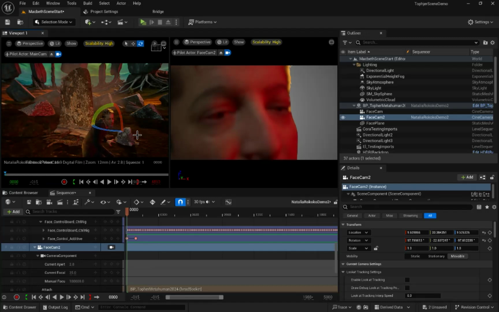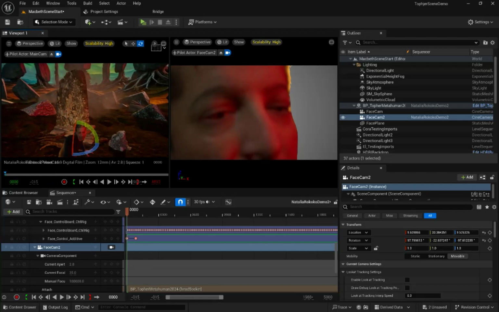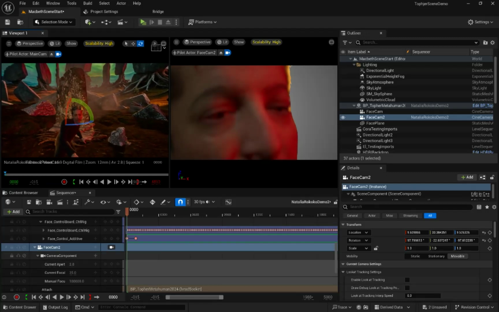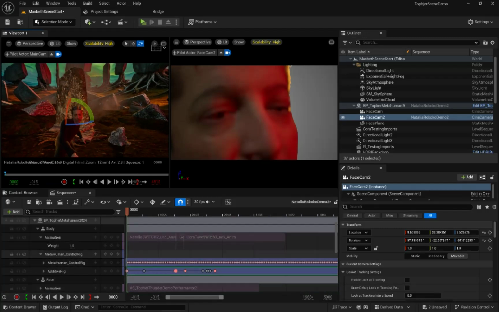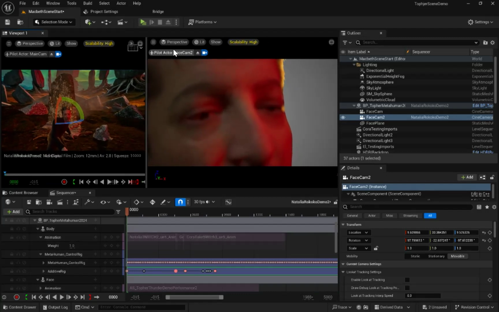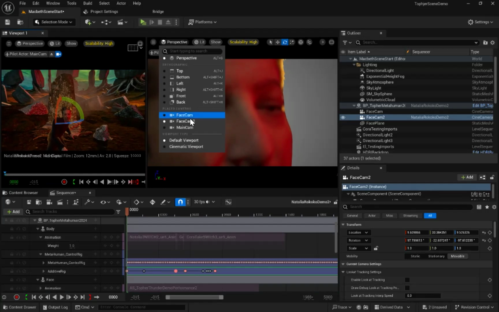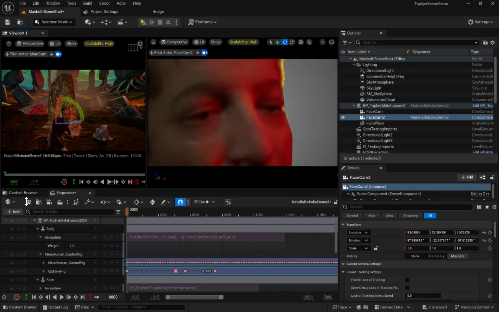Yeah, and I might want to just make sure that I bring up my controls so that I can actually see where those are, because I want to frame both the face and the controls if possible from this camera. I can see I'm in face cam 2 here.